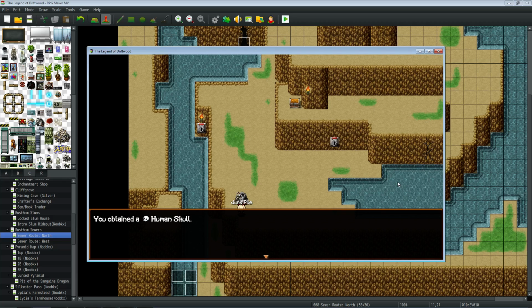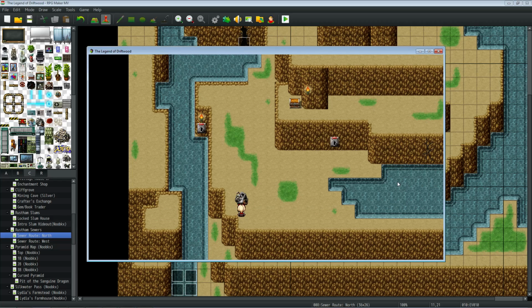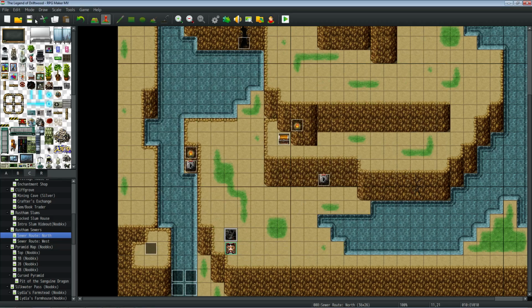Now, at the end of this show text, which is shown in the common event itself, after this is done, it's going to turn on self switch A. Hasn't done it yet, so it still says junk pile. But after this, it's going to turn on control self switch A on, and then it's going to read page 2 now, because it reads from right to left. So if the conditions in page 2 are met from the beginning, it'll only read page 2. So it disappears. And that's how you do it.